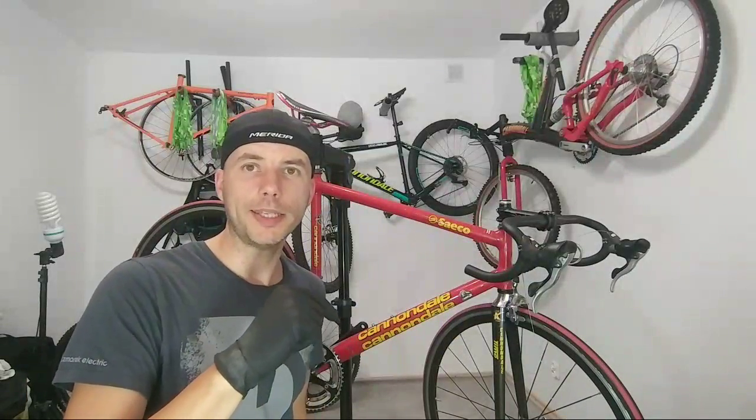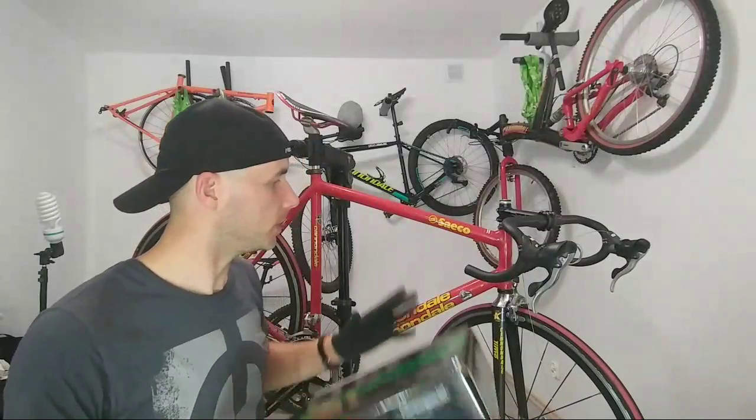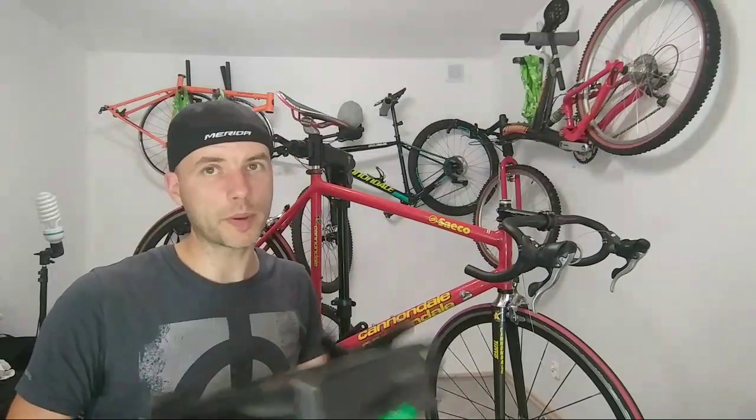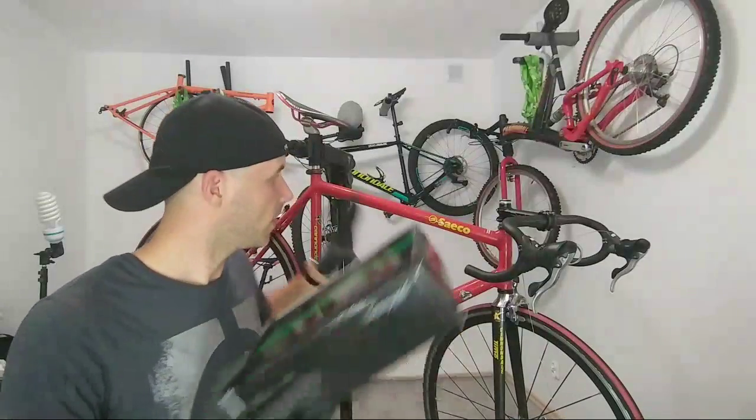One interesting thing I'm going to do when I'm coming back with the Reacto is comparing the modern geometry. It's an aero bike, but the aero now is pretty close to those non-aero, like the climbing bikes. These are really close to each other. So I'm going to compare my Reacto 2018 with this one. What's the difference in terms of geometry?